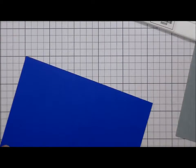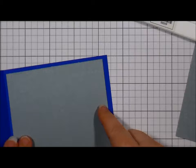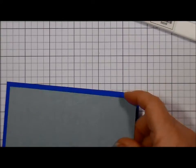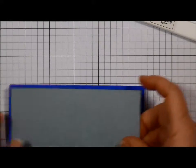In fact, usually I have this piece going a lot smaller, and there should still be plenty of room to trim it off. So I'm going to add this piece last, but this one on the inside here will line up perfectly without needing to be trimmed off.